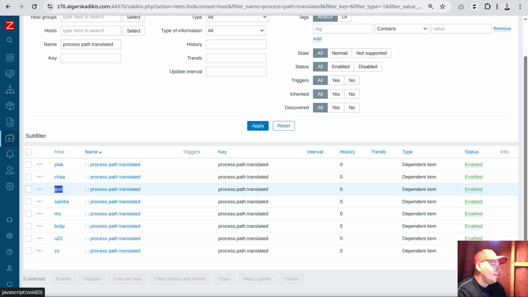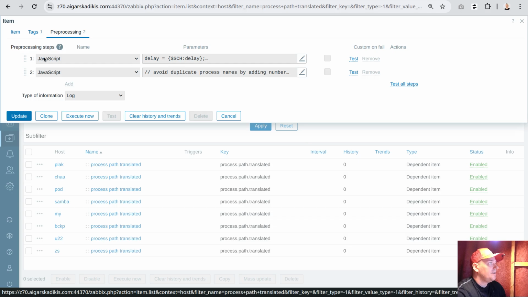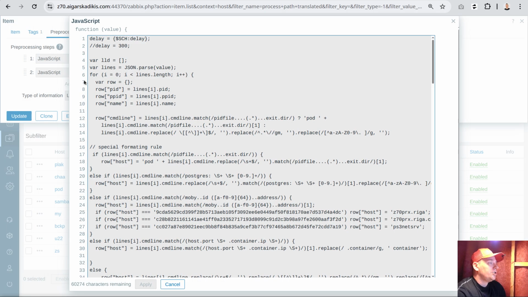And it was highlighting that the biggest load was on this object, and this is my host object which runs more than 10 Docker containers, and obviously it will have more things going on. And yeah, the thing is about highlighting the CPU usage. I can now open the item and go to the preprocessing and see what's happening here. JavaScript is happening, so let me open the actual script.